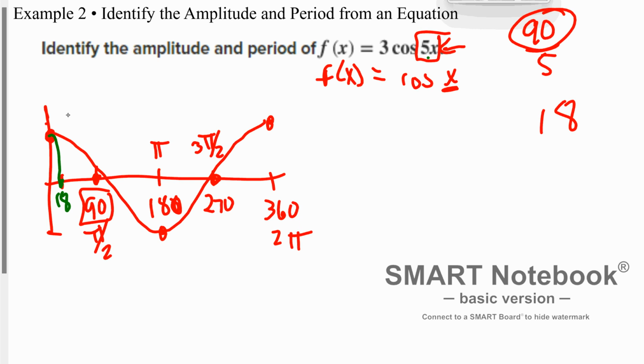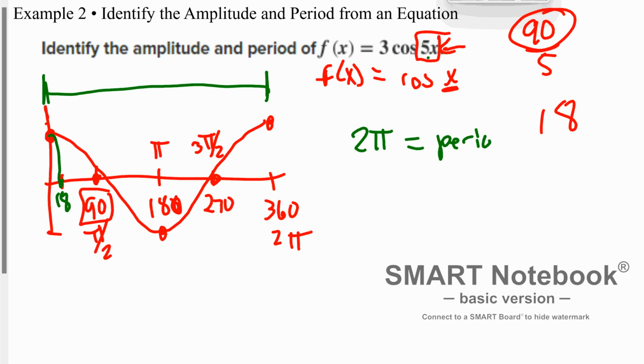So normally the period length, how long it takes to repeat itself, is 2 pi for cosine. But now I'm going to get there a lot sooner because now I just plug in 18 and I get to this 0. If I want to get to 180, I can take 180 divided by 5. What's that? 36, right? I'm going to get there at 36. So at 36, I'm already down to negative 1, right? So see how I'm just going to basically get there a lot sooner, okay? So my period length is shorter.